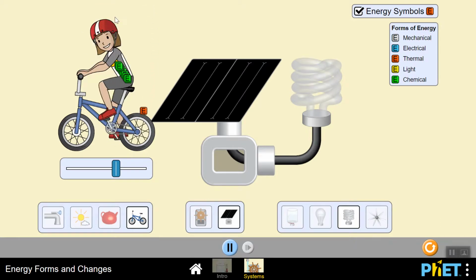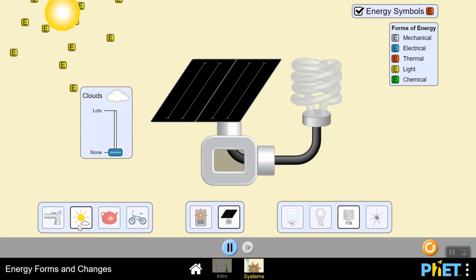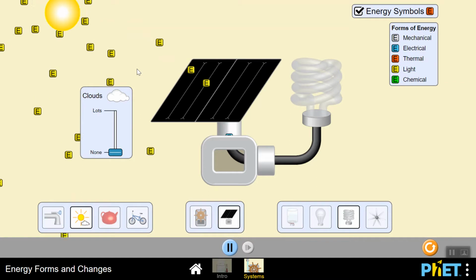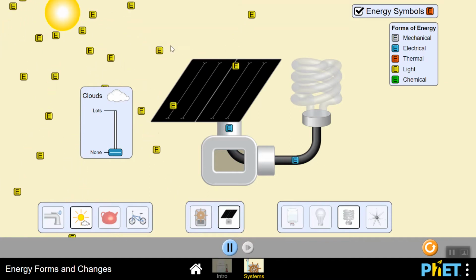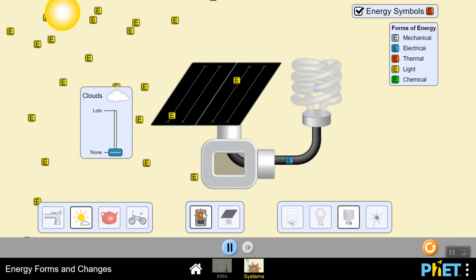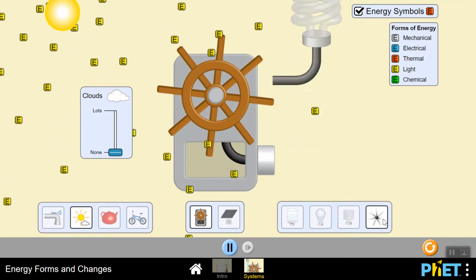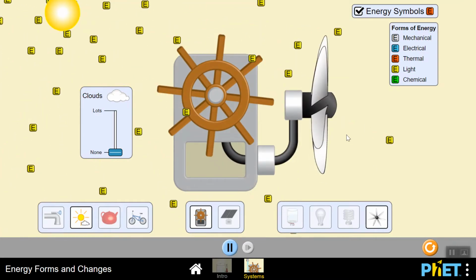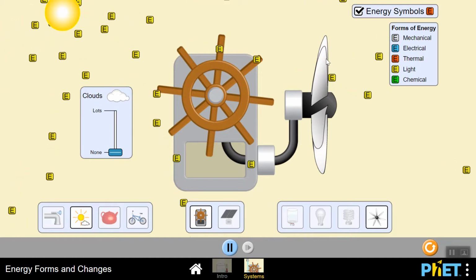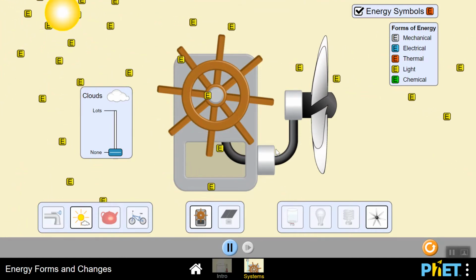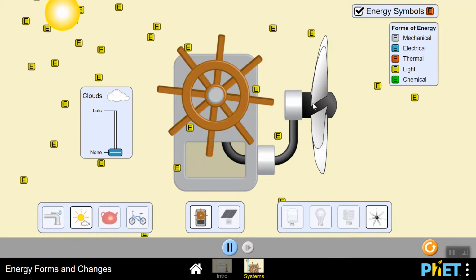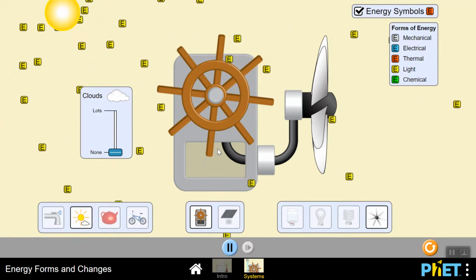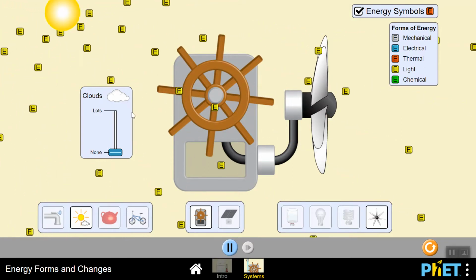Let's go ahead, Peter. So we only see that the only resource for solar panels to power a light bulb is going to be the sun. And that's the only way it's going to be able to power the light bulb. So let's go back to our wheel. And now I'm going to try to power a fan. Now please do know that this is the side view of a fan, just to give you an idea of whether it's spinning or not. I'm not sure why it's side view, but you can see the wires more clearly.